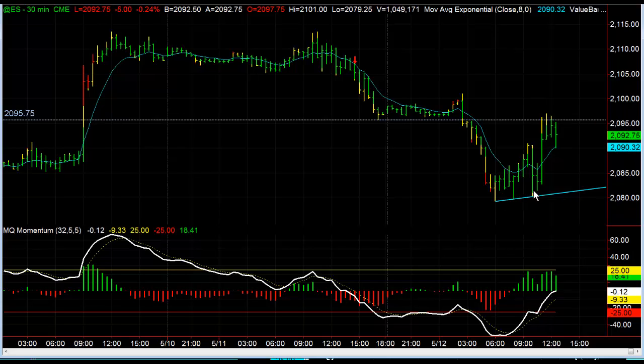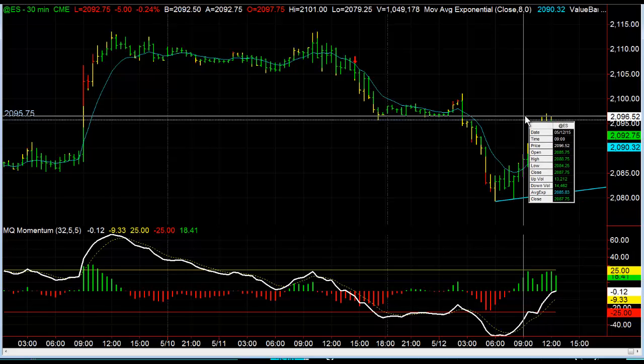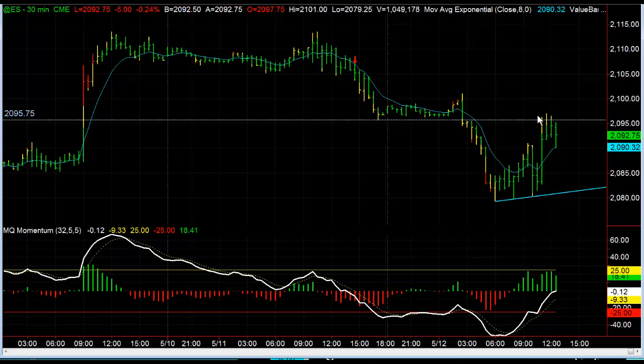All of which ended up making the S&P turn around and shoot straight back up. It filled the gap from the night before all the way up at about 2097. And so far it's gone back into a little bit of consolidation. We're potentially forming a bull flag to rally again this afternoon.